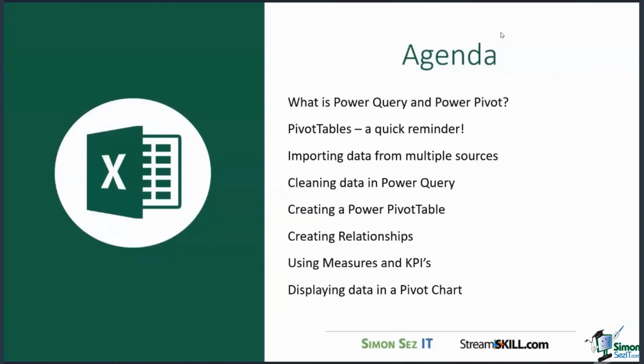That's a very brief explanation as to what they are. They're great for handling large data sets from multiple different sources. Now, in order to demonstrate this, so you can really see what I mean by that statement, we're going to start out by doing just a regular pivot table.